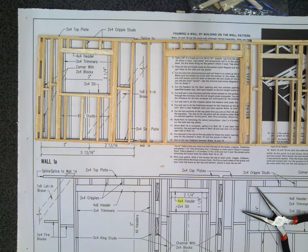I'm gonna go ahead and do it, but the concern I have is now it's not going to fit back in the box. If that's your only place to store it in a safe place where it doesn't get damaged, then I would hold off on this spot, and then you could just come back to this video later and then put them together. So I'm going to go forward with this.